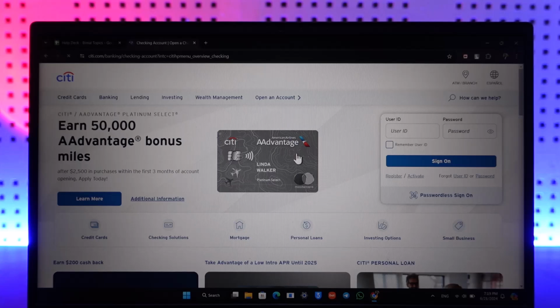Then once you navigate to the checking option, again under checking account, this is the kind of interface you will see. Now there might be different types of checking account available. Simply select a certain one that is of your choice right here. So let this page load up in this case first of all.